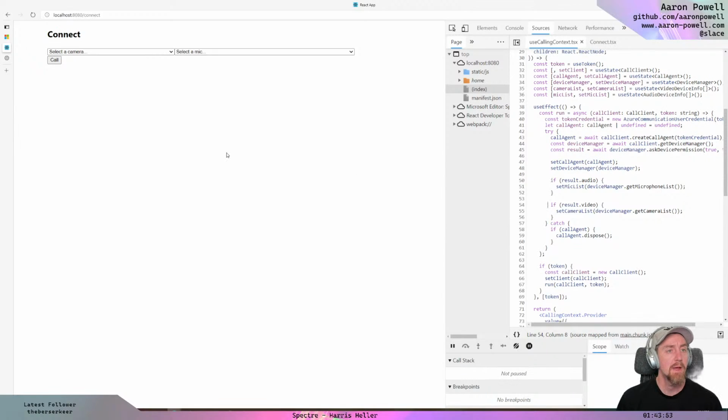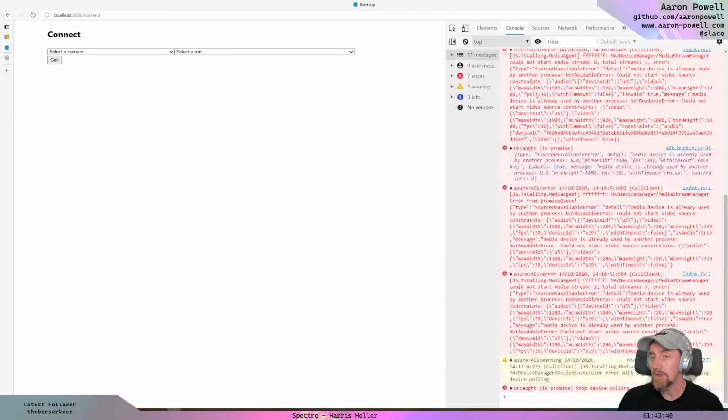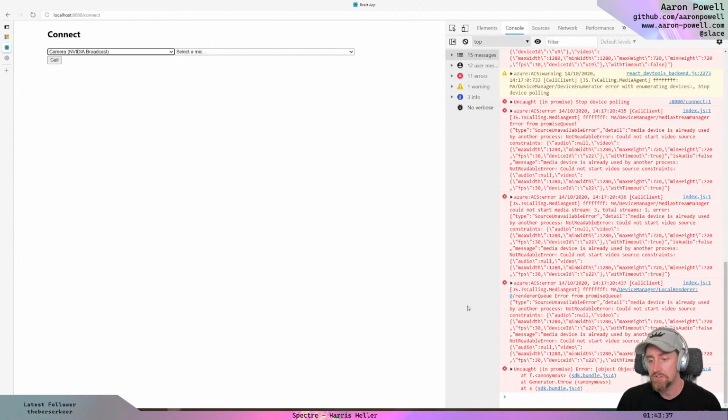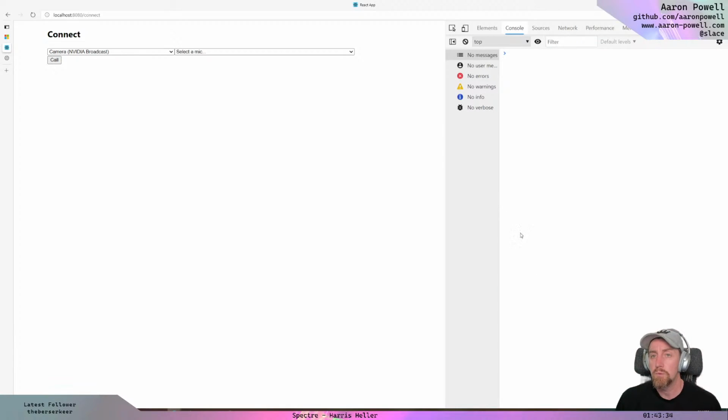There we go. Okay. Maybe it was just having some issues with the camera that it wanted to select. Now, we're still getting a bunch of errors in here because it's trying to connect to cameras that it can't connect to because they're in use. Like if I try and connect to the NVIDIA Broadcast, we'll see. Let me just swap back to select camera and then come back to the NVIDIA Broadcast. We'll go to the XSplit camera. So this should then display a camera for me.